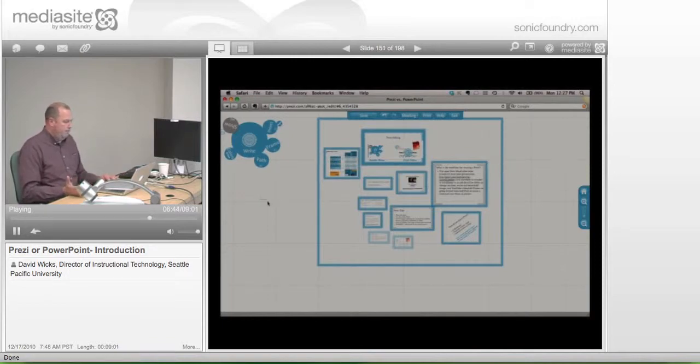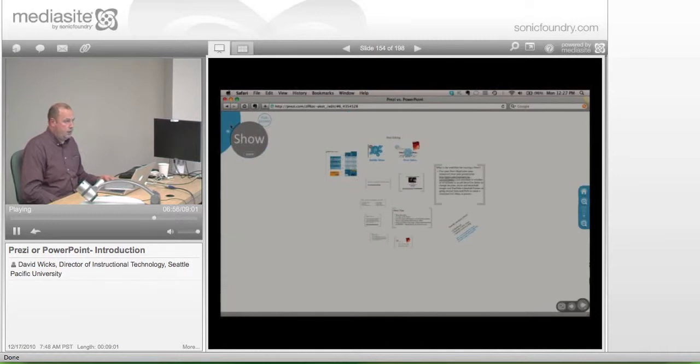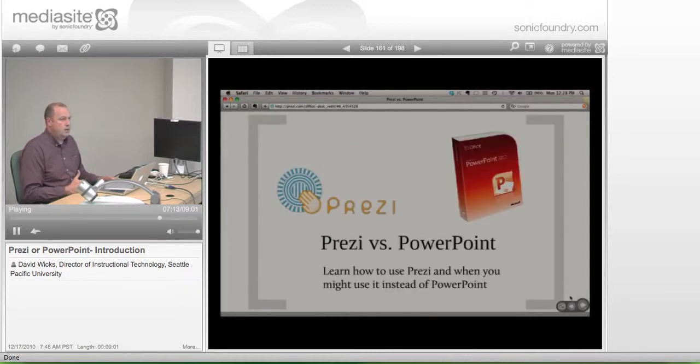Okay, and so I'm going to go ahead and begin the presentation just by using the bubble menu to click on the Show button. So I clicked on the Show button, and that takes me to this point. And then down at the bottom, I can see the navigational arrows here. And if I click and hold down on the back arrow, it will take me to the start of the presentation. Did everybody see that? So just clicking down on that, you see the little reverse arrow.